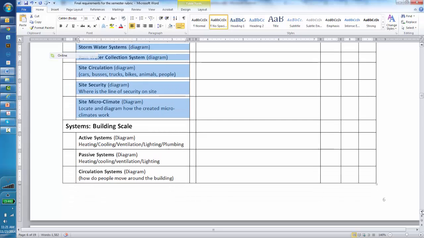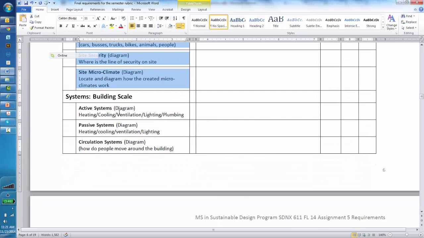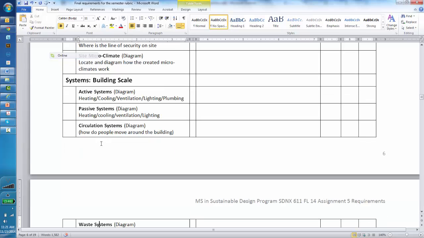And then the same is true for a building scale. So for example, if you remember Shannon's presentation earlier this semester, she had some basic organization of HVAC systems that were used to heat and cool a building. And the same could be true, for example, of passive systems. What kinds of things did you do at the building scale to, for example, bring in daylighting or bring in natural cooling? Or did you do anything from a passive way to heat your building? You should be doing this by some simple diagrams with arrows.